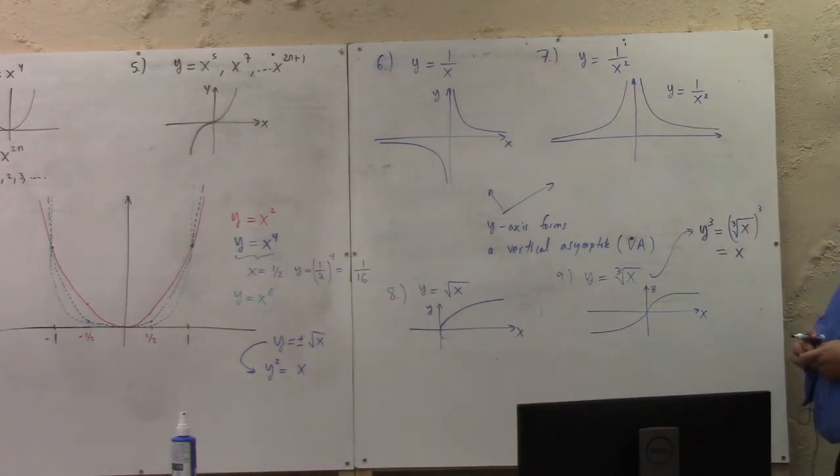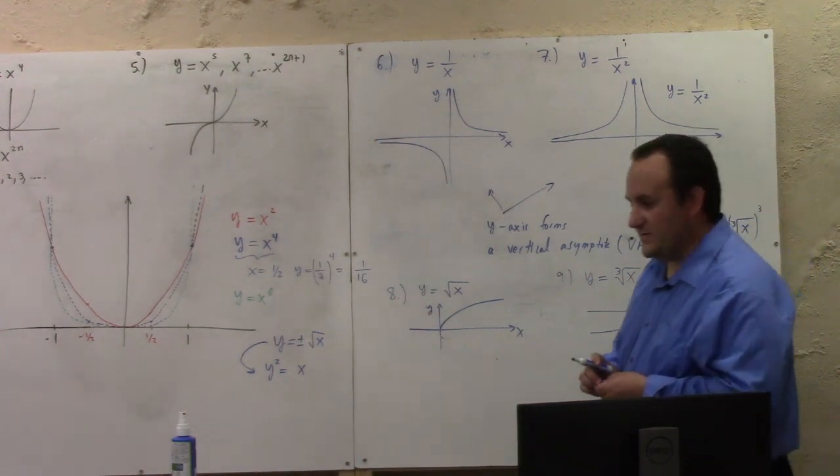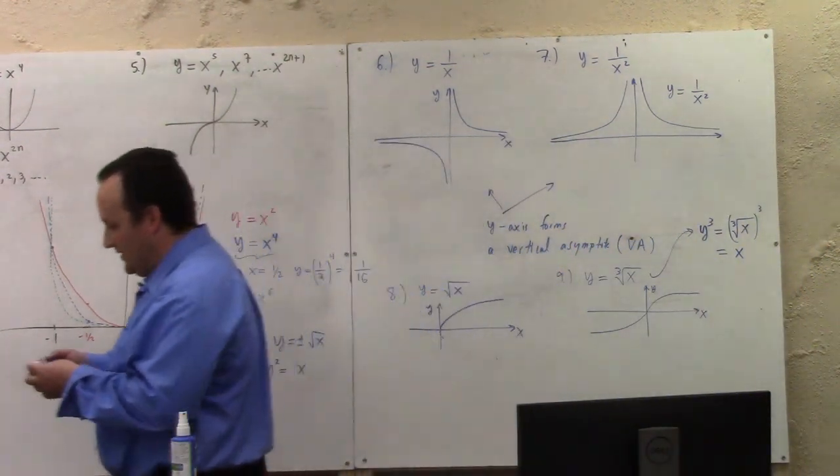Oh, there's one I left out. There's one other one that commonly comes up in this course and in calculus also, which is the absolute value function. Do you guys know what the absolute value function looks like? It looks like a V, right? So there's that one too. We'll talk more about that another day.